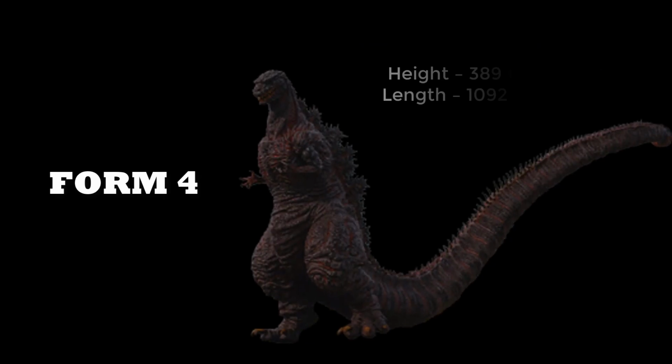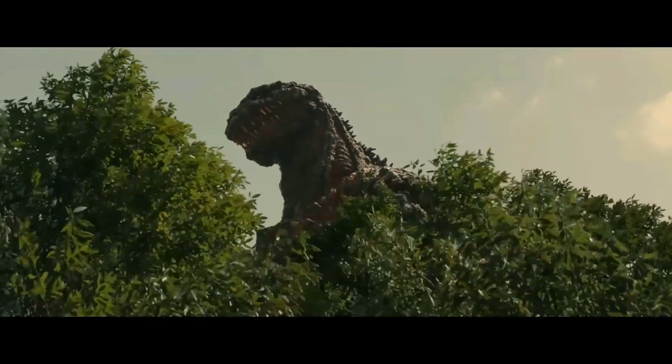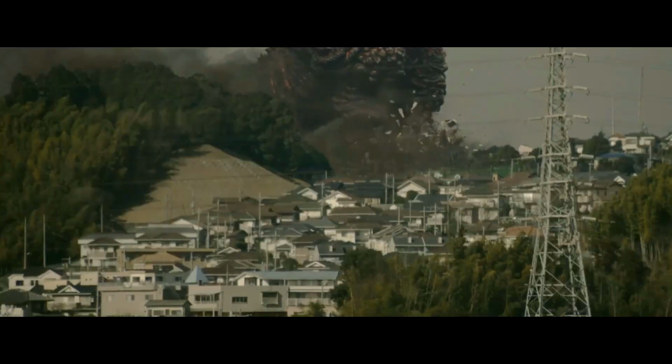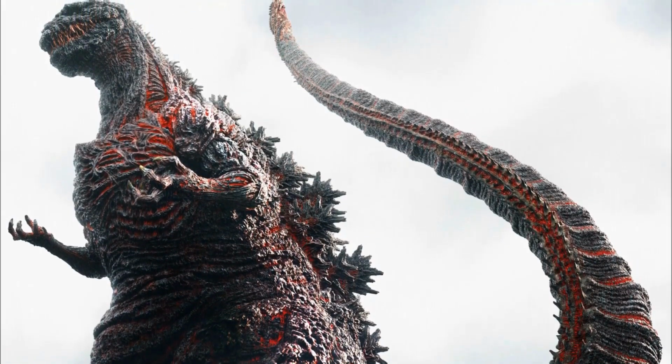Fourth form. Height 389 feet, length 1,092 feet. Now you'll instantly realize that the fourth form of Shin Godzilla is straight up horrifying. The final film form of the terrifying monstrosity is fairly similar to other traditional forms, being fully bipedal with a fully grown row of dorsal spines and a much taller height in contrast to his previous form.